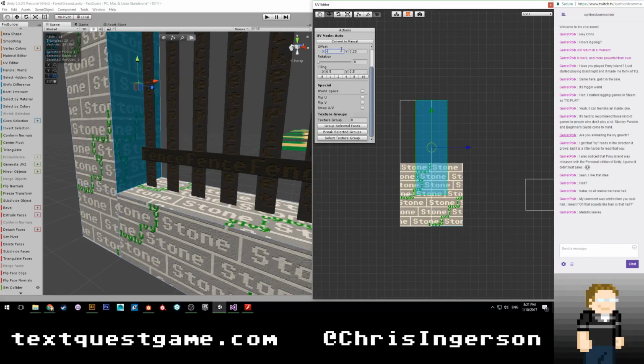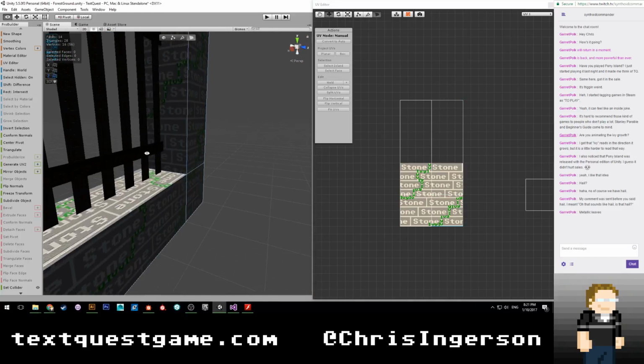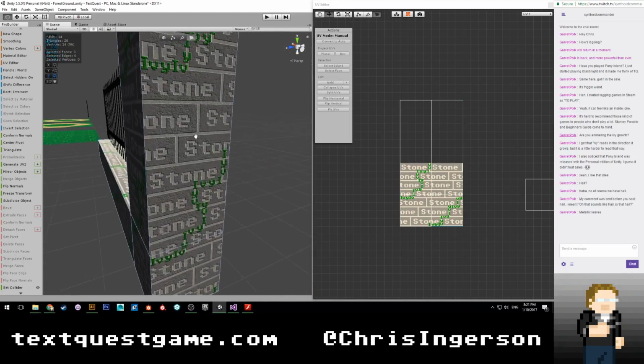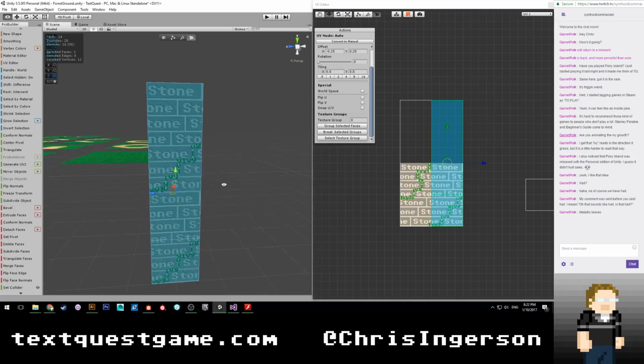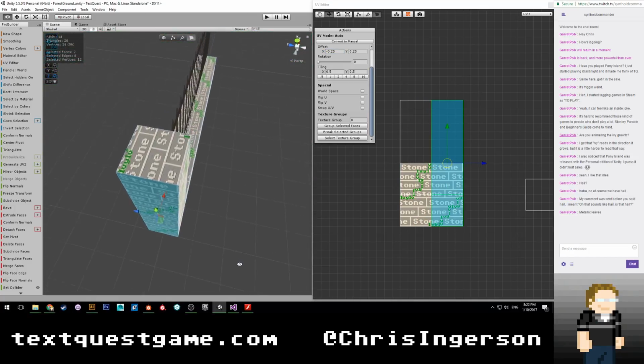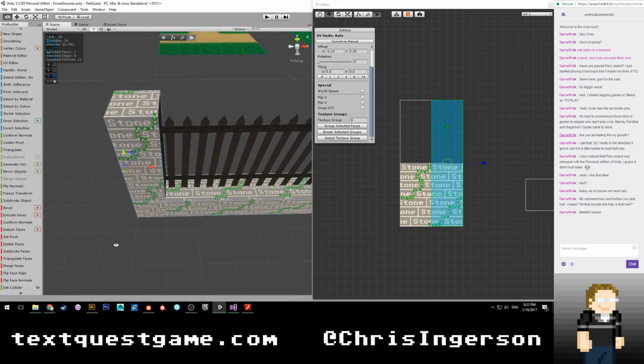Actually, negative 0.25. Yep. All right. So you're fine. And you need to go to negative 0.25 as well. And that should cause everything to wrap correctly. Yep. Nice.